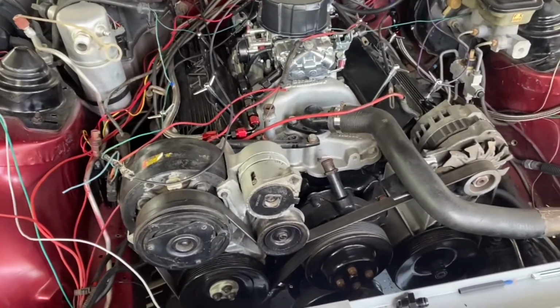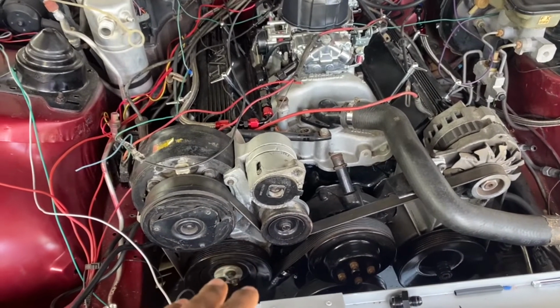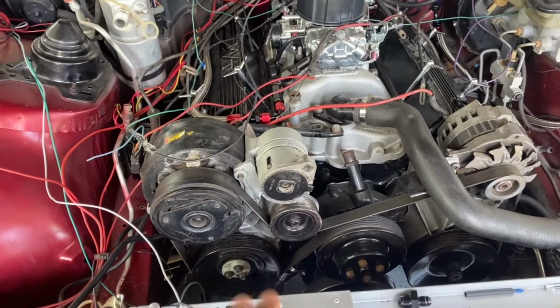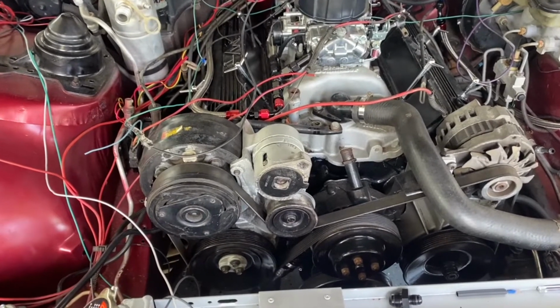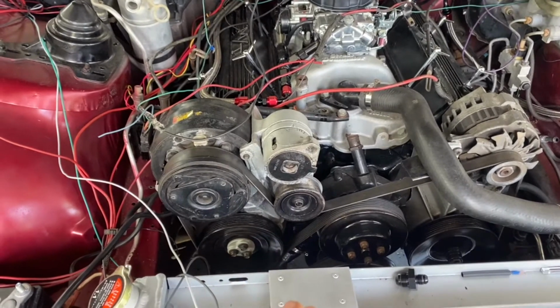Right now we got it taking a WD-40 bath, so it's soaking. And that's why we call you Big Block T. We're going to find out, because we're going to see how much torque you got in them shoulders. We're going to find out.